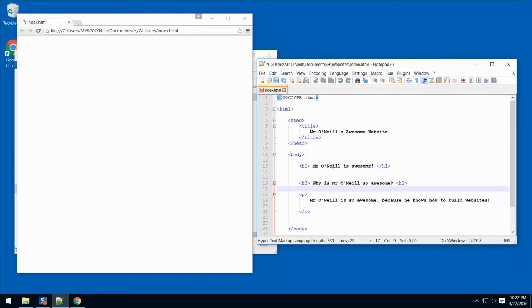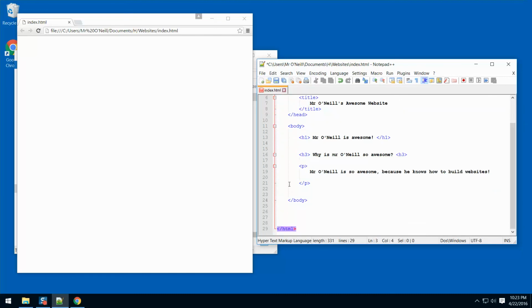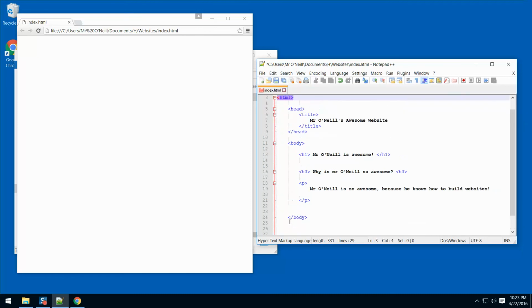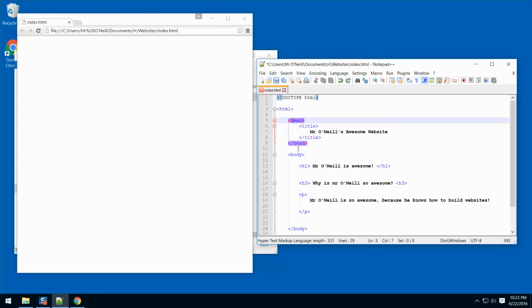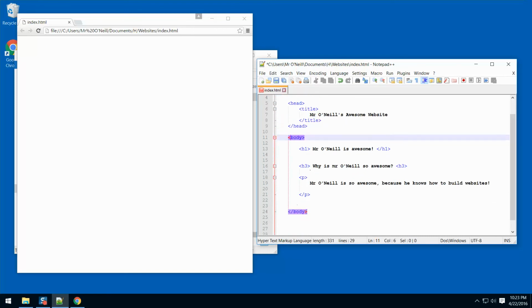Now, before I do anything else, I want to make sure that all my tags are open and all my tags are closed. And because Notepad++ makes this really easy for us, all I have to do is click on my open tag and make sure it's closed somewhere. That's closed down there. Excellent. My head tag, closed there. My title tag, closed there. My body tags, closed down there. My H1 tags, closed over here.